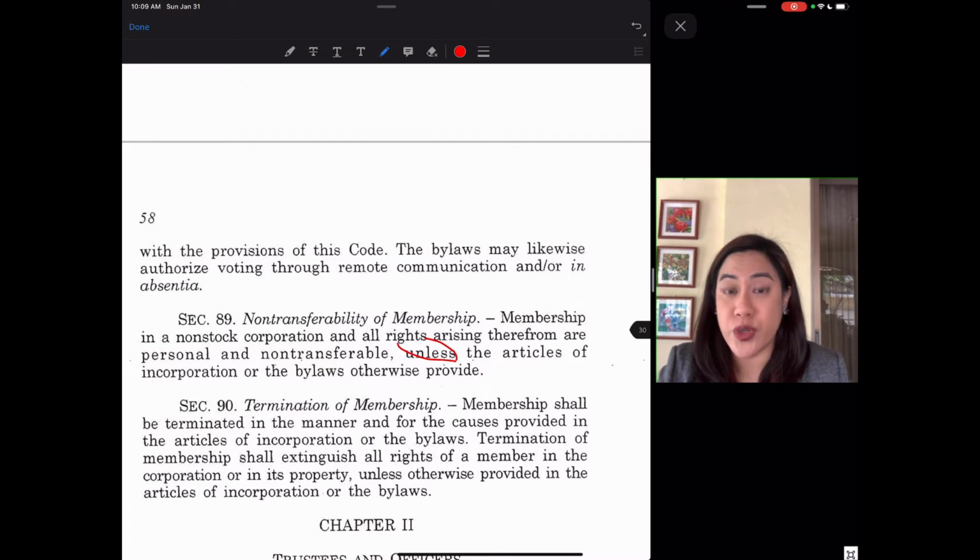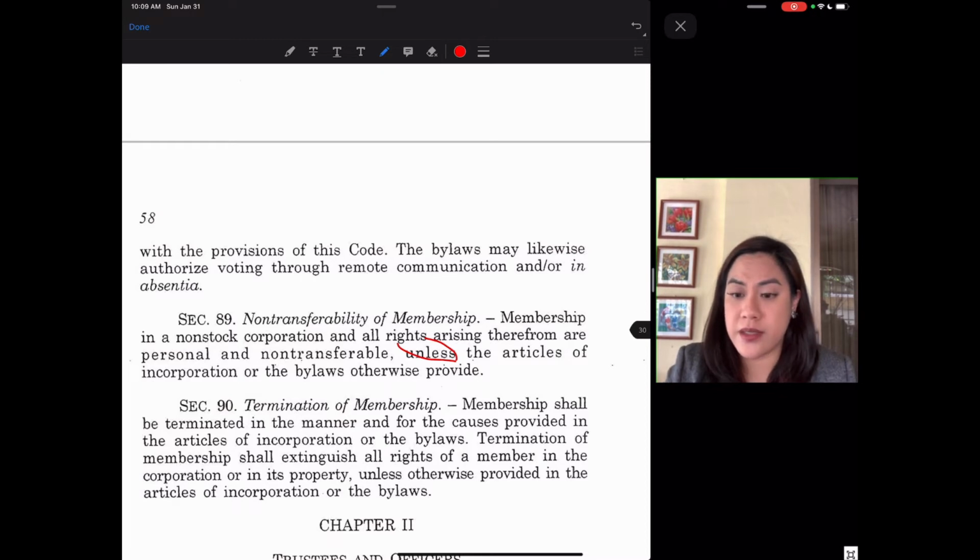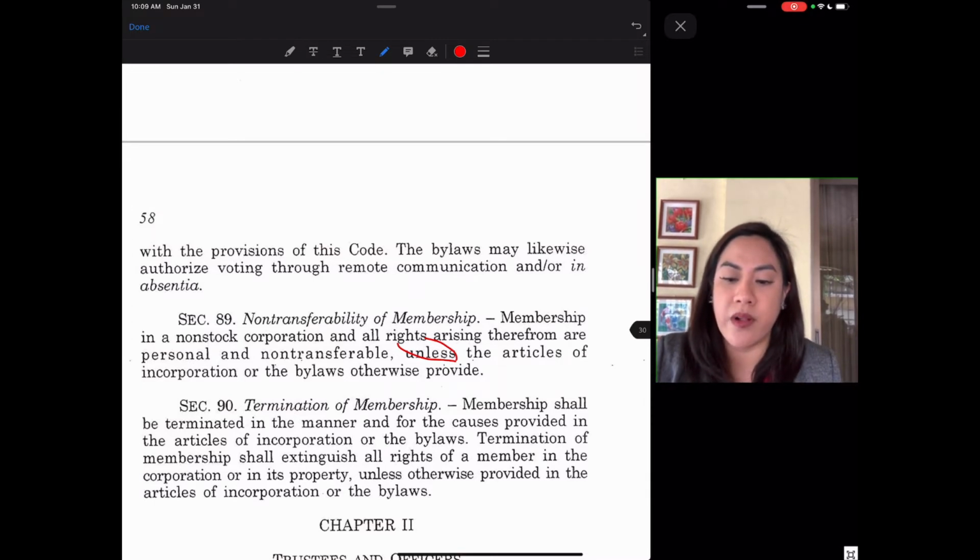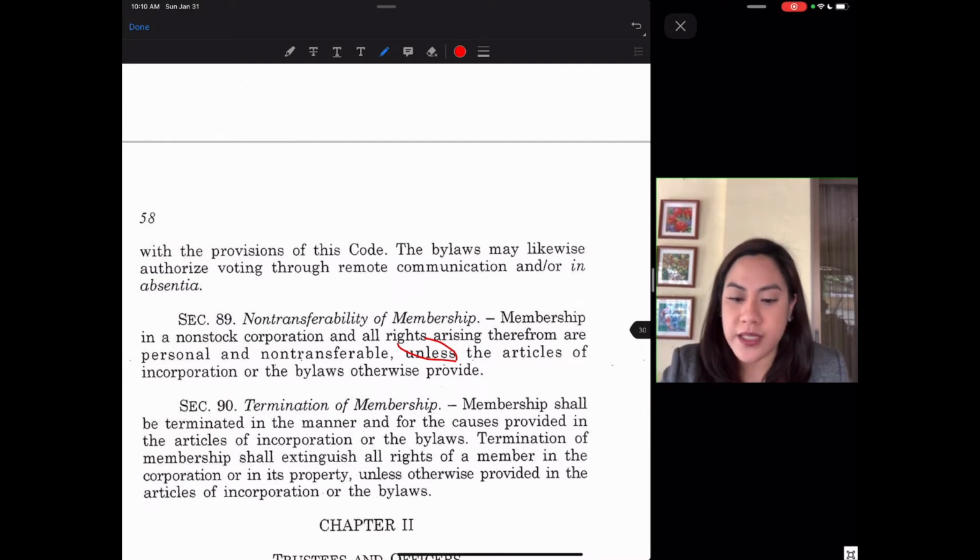So what about suspension? It's in the middle, it's not exactly a termination. The bylaws and the articles can still provide for suspension. And a member who is validly suspended cannot complain and sue for damages if it was done in accordance with the bylaws and with sufficient evidence. For those of you who are familiar with non-stock corporations, as I'm sure you have parents or you yourselves are members of certain clubs, you will notice that there are times where membership involves property rights, like the purchase of shares as a condition to membership. So in that case, loss of membership, following Section 90, also entails the loss of those proprietary rights.